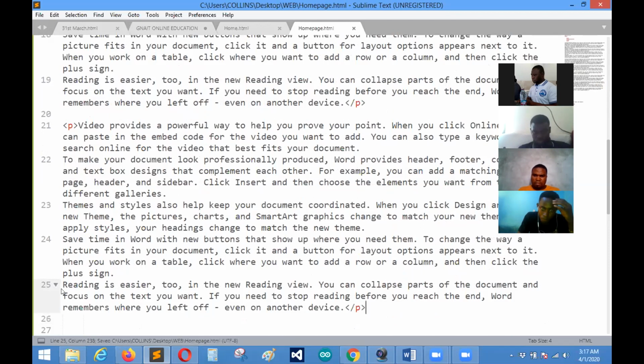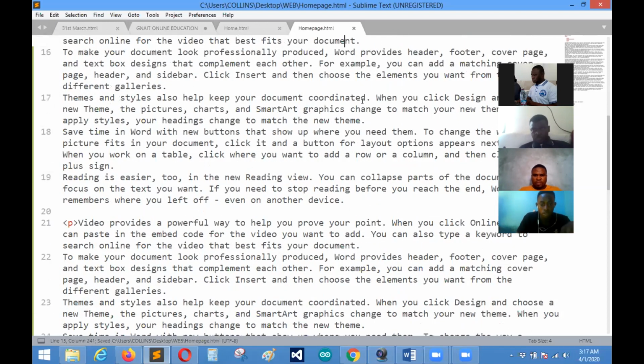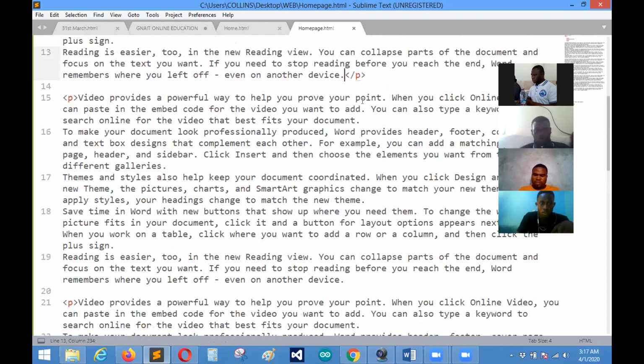Are you done? You save your work. Oh, please, we didn't do something. Let's take away the close open tag. We didn't look at it on the web page. Amaya, did you look at yours? Yes, they were all together. It was a whole one paragraph. Then let's move on.